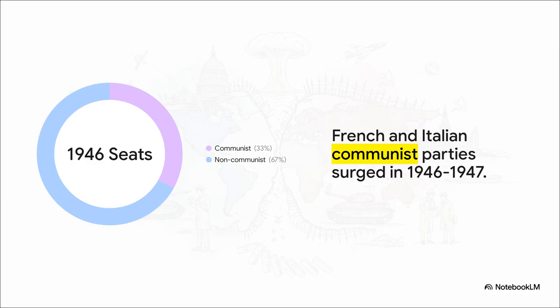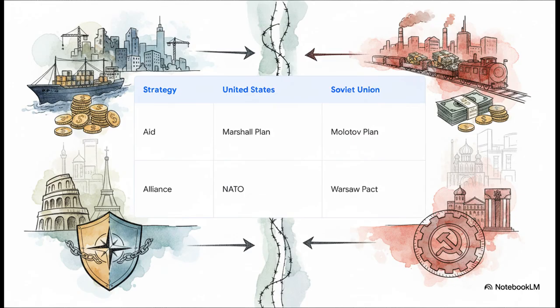U.S. Secretary of State George Marshall looked at this and realized something incredibly profound. Impoverished, desperate masses are highly vulnerable to Soviet propaganda. Without a healthy economy, political stability was basically a pipe dream. This realization sparked an intense action and reaction dynamic. To stabilize things, the U.S. rolls out the Marshall Plan, pumping a whopping $13 billion into Western Europe. While Stalin looks at this and thinks, no way, this is a capitalist Trojan horse. So he counters with his own financial package, the Molotov Plan.